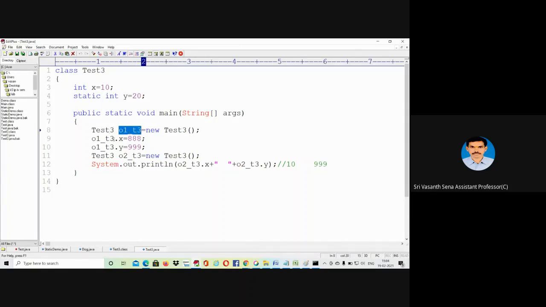By using this object I am changing the x value to 888. Next I am changing the y value to 999. Next I am creating a second object.